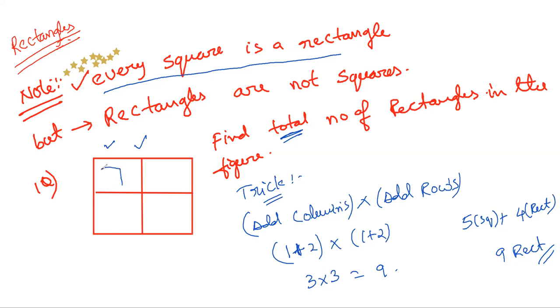This is one rectangle, this is one rectangle, this is another rectangle, this is another rectangle. There are only rectangles. Only rectangles are 4, but only rectangles are 4. Squares which are rectangles and also rectangles are 9.